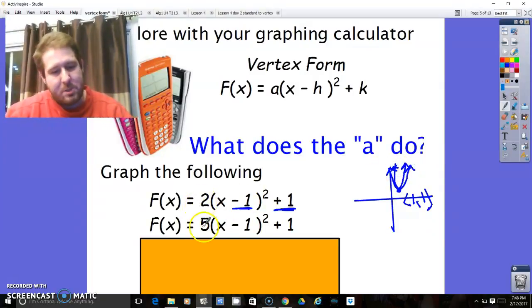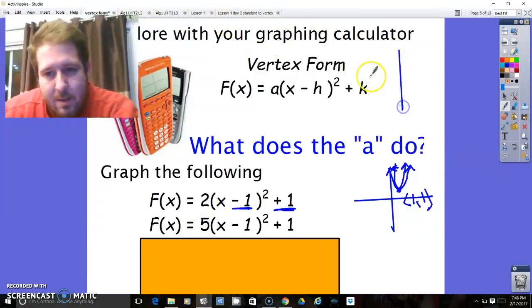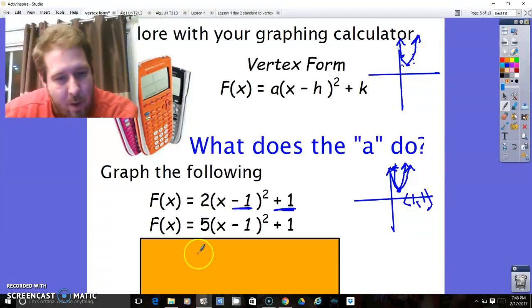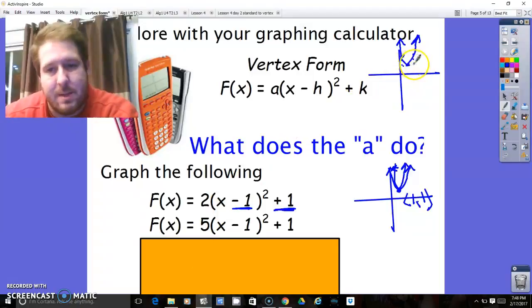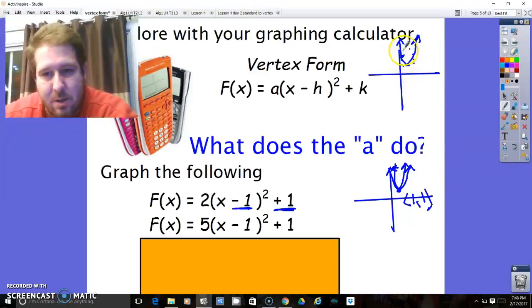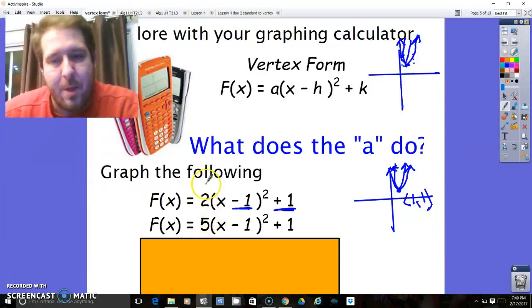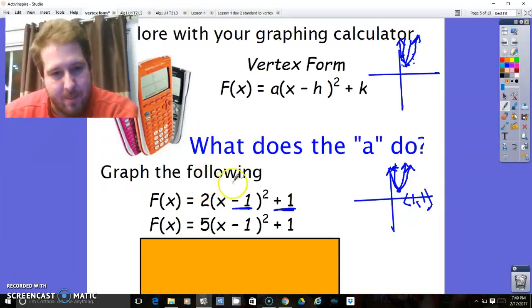So when you change a from 2 to 5, it actually makes it skinnier, and there's a reason for that. If this is the vertex, when a is 2, that means the next term is 2 above, and the previous term is also 2 above. So it would look something like that. But when a is 5, the next number is 5 above, which makes it much narrower, and the previous term is also 5 above, which makes the parabola seem narrower. So basically, the bigger the a, the larger the number, the narrower the graph is going to be.